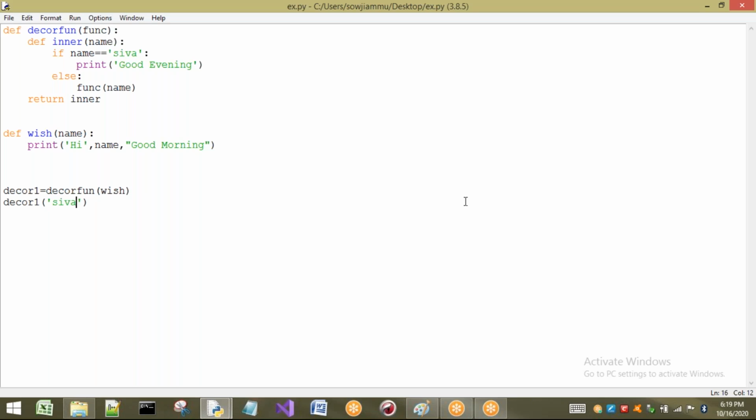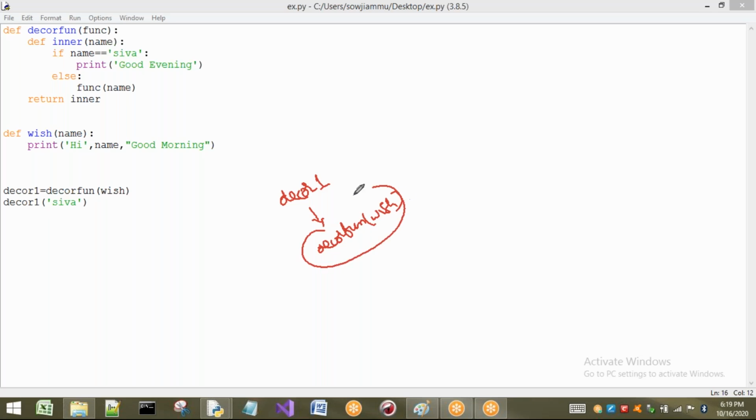Let me take a small example here. Decor1 is nothing but decor function of wish. This is entirely decor1. For that decor1, I am going to pass Shiva. That means additionally I am passing a value to this wish.